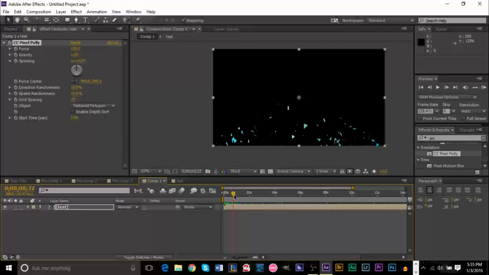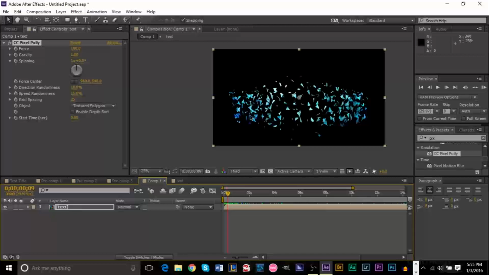So once you've found a good spot where you can see the effect very well, like right around here, we can manipulate some of the variables on the left side here, which are all the effect tools. Now, once again, here you can mess around with a lot of these. It's really up to you how you want to manipulate these variables. I'm going to be showing you what most of them do, and then you can make your choice, and I'm going to be showing you what settings I've used.